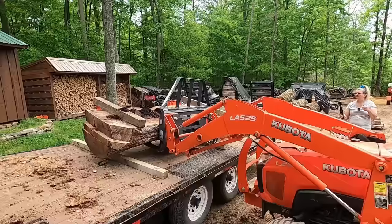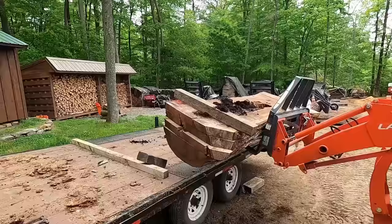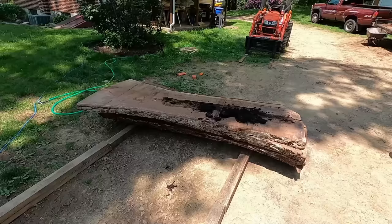Move that 4x4. There it is. Now we got the balance. Let's get these spread apart, get them cleaned up, and get a look at them. I think you'll like it.